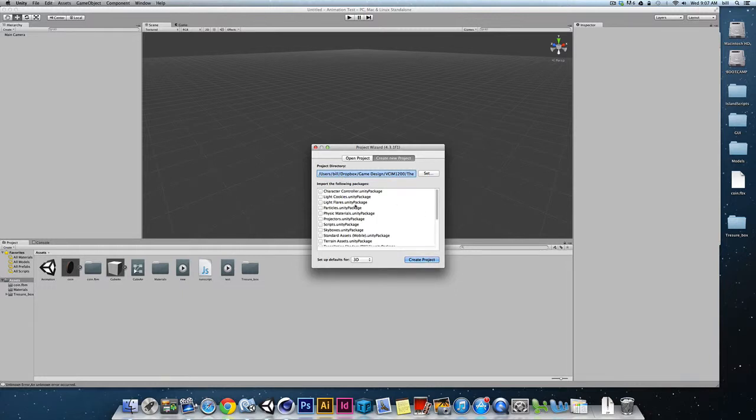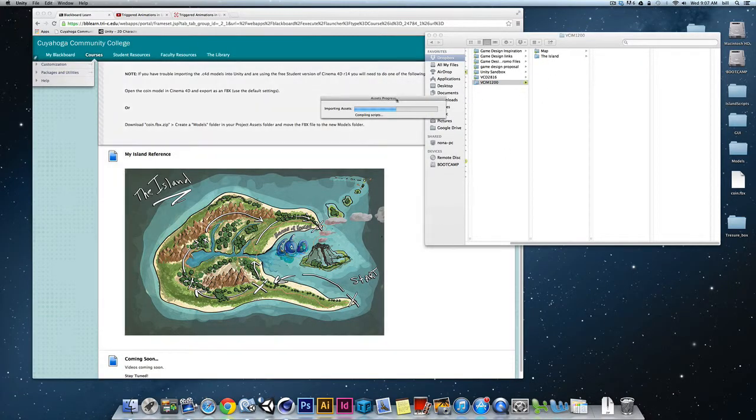When I do that, it establishes the location. Once I choose all the packages that I want to import and use from the beginning, Unity will go through the process of creating that project folder for me. When it comes to the packages, we're just going to select most of them with the exception of those that reference mobile. We don't need mobile packages for this project, and we can also avoid any of the DirectX 11 shaders, so I'll avoid that as well. I have some additional packages that I've downloaded from the Unity store. I'm going to skip those, but I did download the Train Assets Unity package as well, and I'll show you how you can access that. I'll skip a couple of these other elements that you may not have, and I'll create the project. It'll take a few minutes for the project to be created.